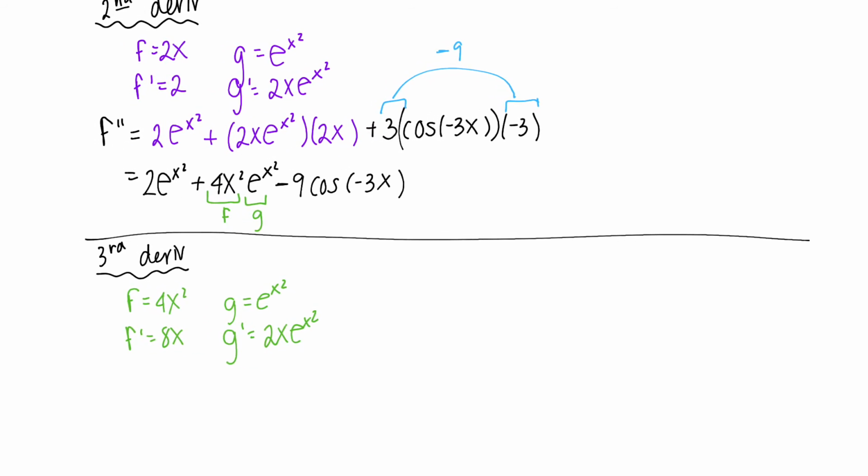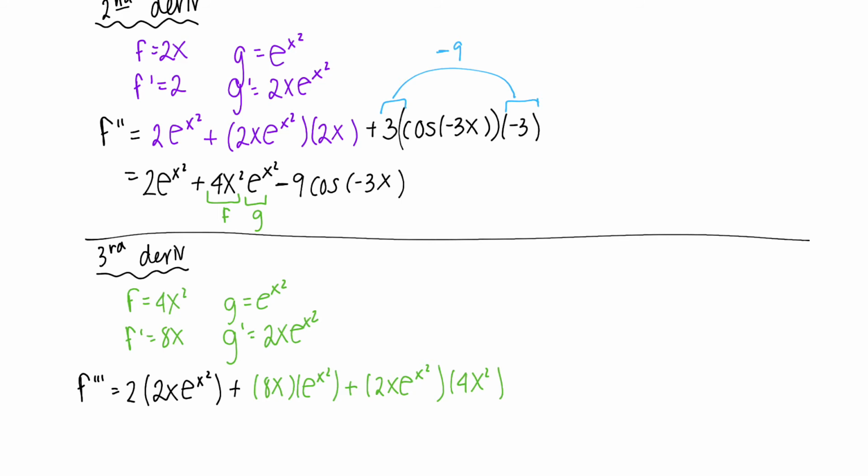Oh no, can I not scroll up anymore? It's okay. We'll have enough room here. It'll be fine. So f triple prime. This guy comes first. So the derivative here, the 2 is out front. And then the derivative of e to the x squared is 2x e to the x squared. Plus, now it's time for the product rule. So plus f prime g, so f prime, and then g, plus g prime, so 2x e to the x squared, times f, 4x squared.